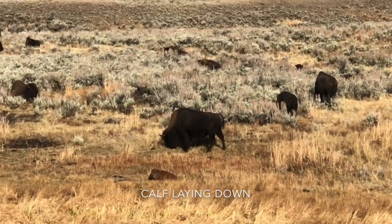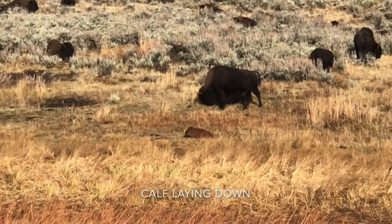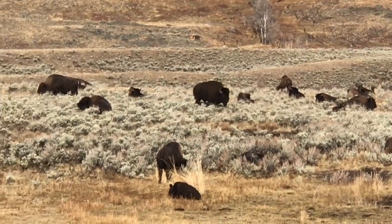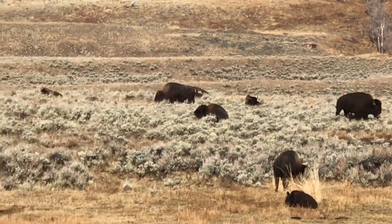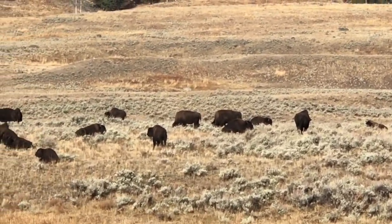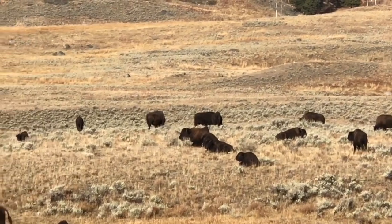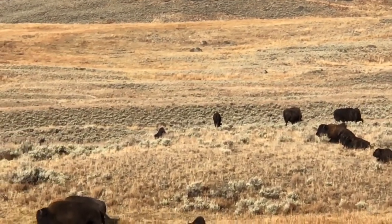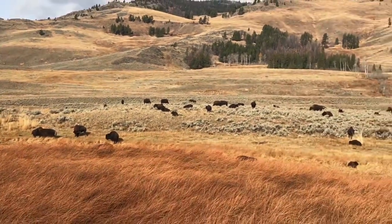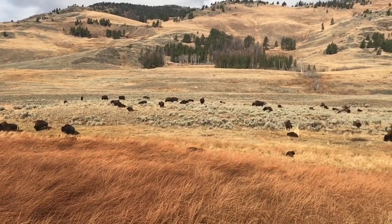The American bison, also commonly known as the American buffalo, is a species that once roamed North America in vast herds. Its historical range is described as the Great Bison Belt, a tract of rich grassland that ran from Alaska to the Gulf of Mexico, east as far north as New York and south to Georgia.